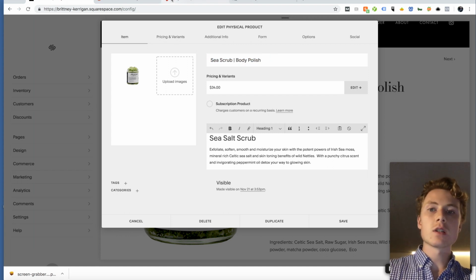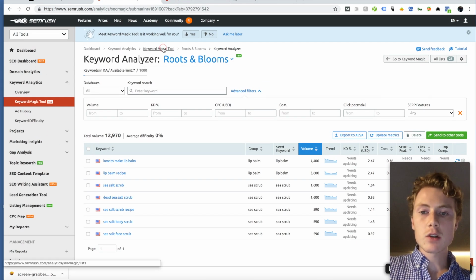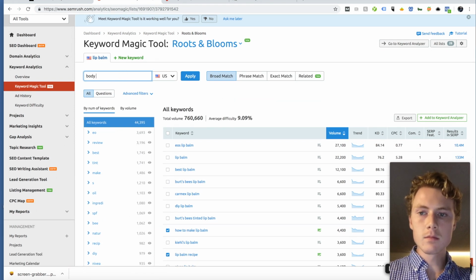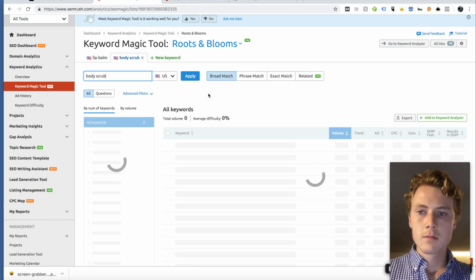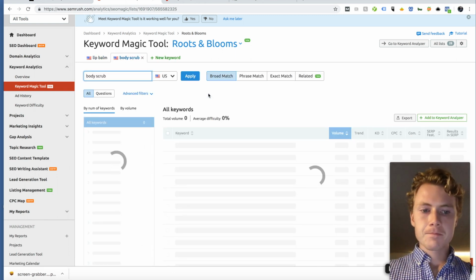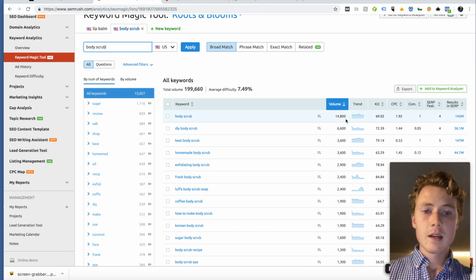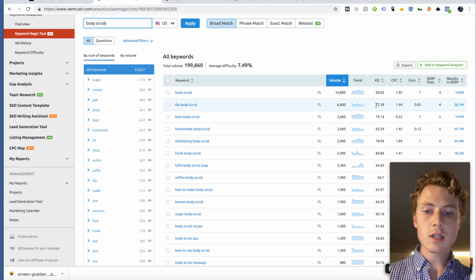So, for instance, when we had looked up body scrub in the keyword magic tool, if you remember, I'll go back here so that we can take a look at it. You'll see that it's got 15,000 searches a month, and the difficulty is only a 69.